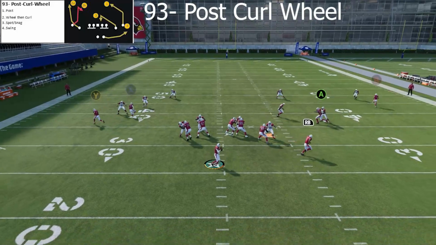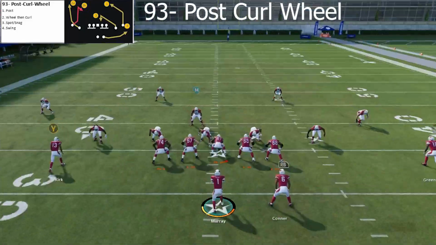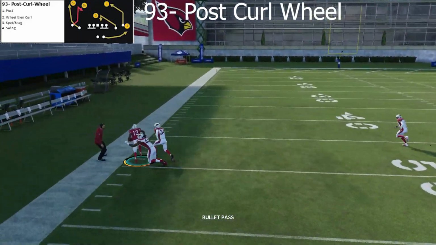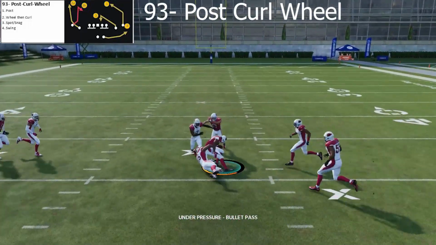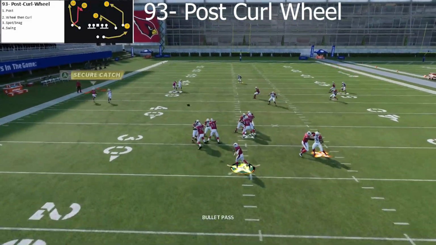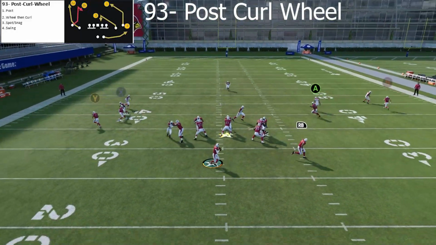So how you want to read this is you go from the post route on the right side of the screen, that's your first read. Then you're going all the way across the field to the left side, which is your wheel and curl route. I have those as 2A and 2B because you're looking at them at the same time and seeing who has space to fit the ball in. Then you've got the snag route over the top of the field run by your tight end. And finally you've got your halfback on the swing route as a check down.